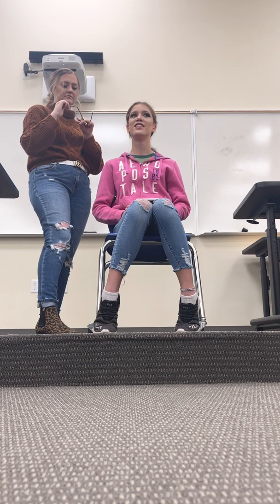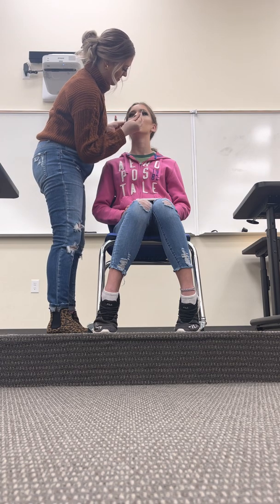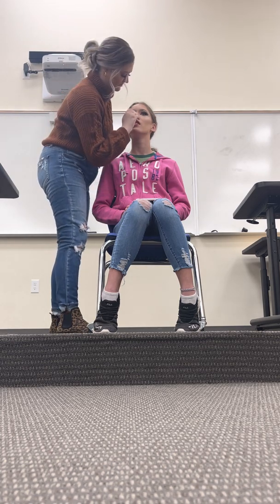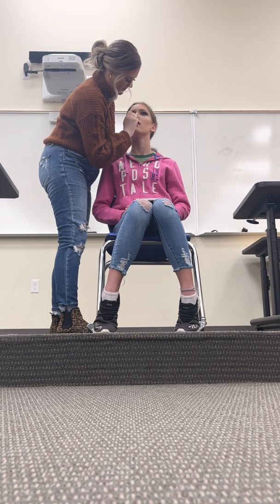But if you trace your lip line, don't do it like lipstick or lip gloss. I'll show you. Dry it on, like she was doing with the eyeliner and the eyebrows. Kind of do the same thing for your lips with lip stain. You might want to practice with this.